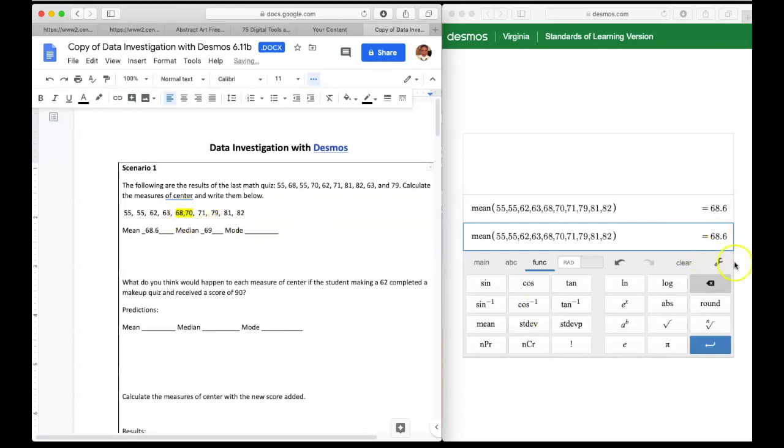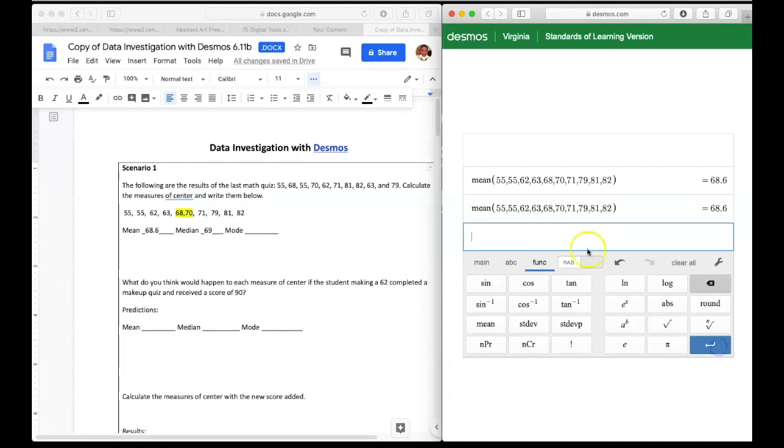Remember, one way we can check the median, if it's two numbers in the center, I'm back to my Desmos calculator here. So I'm going to hit mean and 68, 70, and I have 69. So of course, I'm just thinking about it in the sense of, 68, 70 whole numbers. What's the whole number in the center? 69. So it wasn't really a need to do it, but that's how you see it in the calculator.